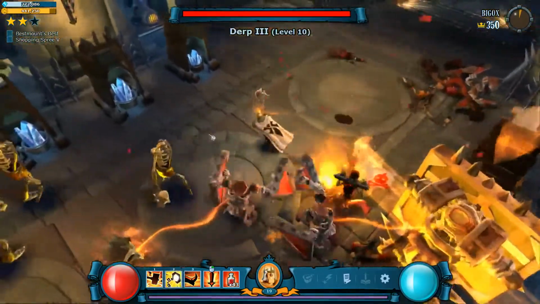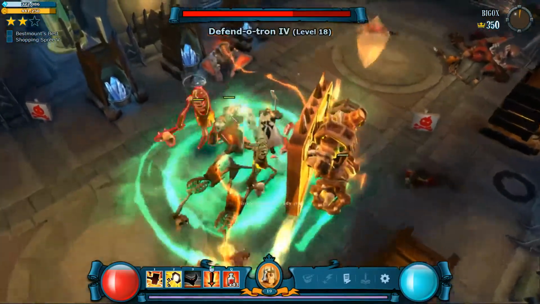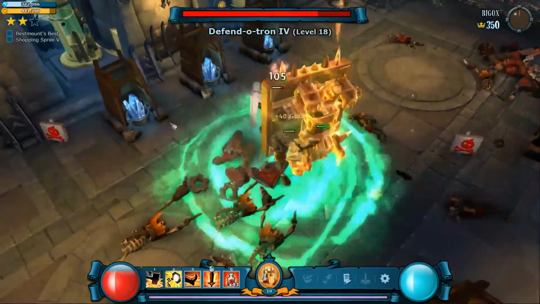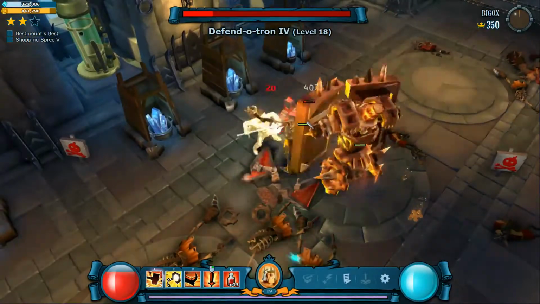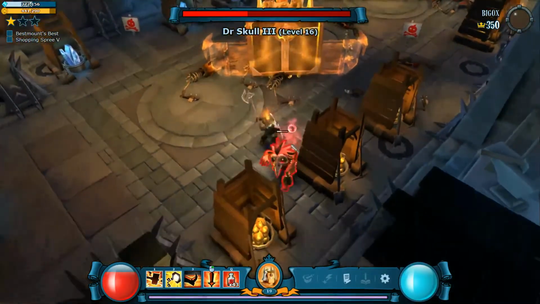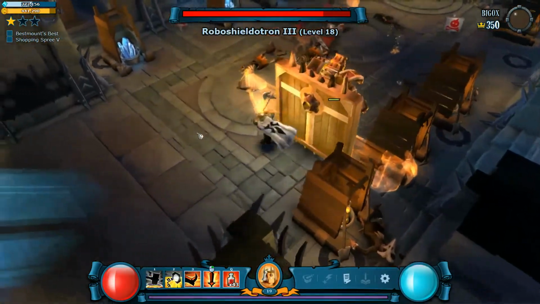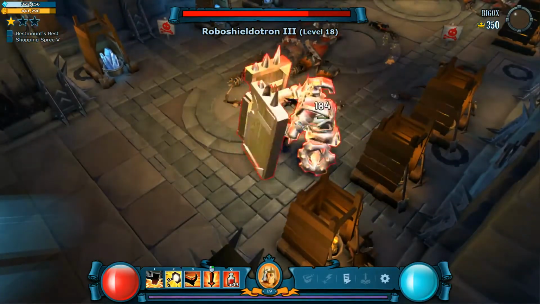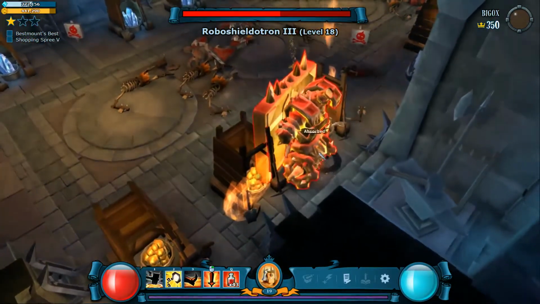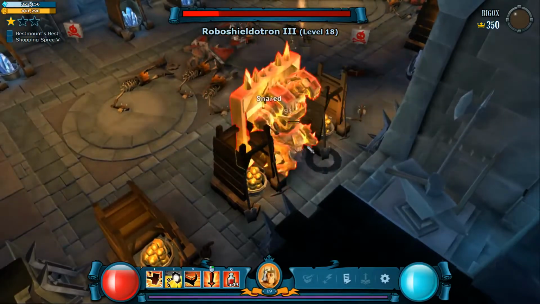Alright, then you have a really big time waster group right here. I would almost, I don't know. I kind of want the Robo Shieldatron to be the one defending the healer here, because I feel like he could sustain the heals a little bit better. But I don't think it really matters. I mean, it's a pretty good time-wasting group overall.